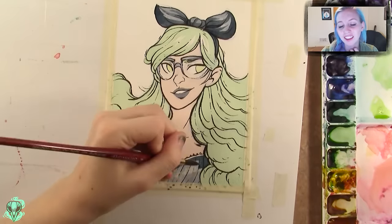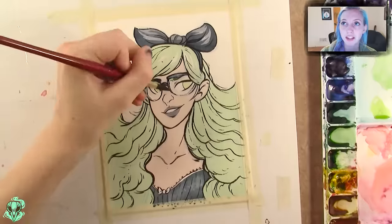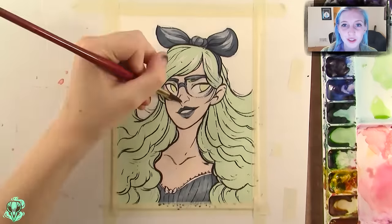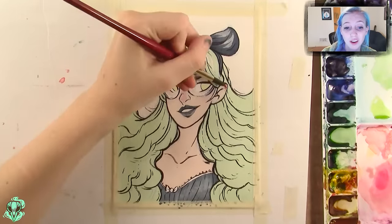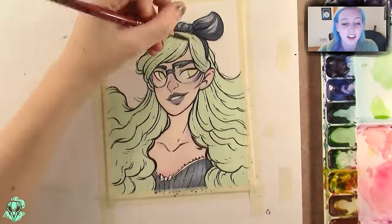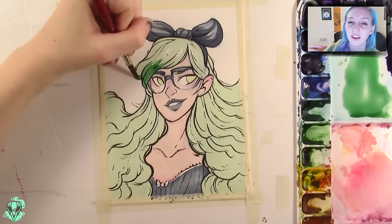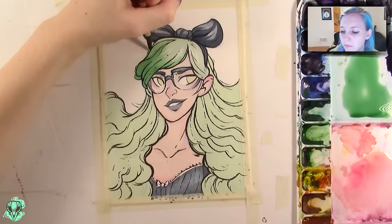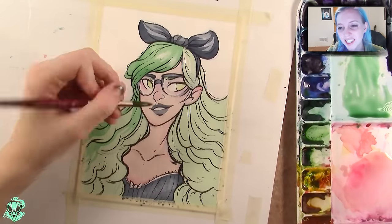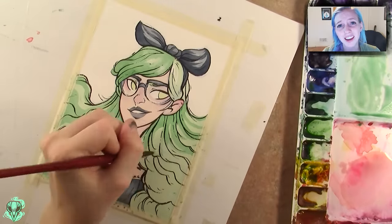Then I inked it, which I love. The pen I pretty much always use now for watercolor is the Pentel pocket brush pen. It took me a little while to get used to it — at first when I pulled it out and started using it on watercolor paper, I was really disappointed because watching other people use it, it looks so smooth and clean. I didn't know how it really reacted, but on watercolor paper it would skip over if I went too fast. Now that I've really got the hang of it and used it a lot more, I really love this pen. It adds a little more of this organic look to my pieces, and it's so much more relaxing than using rigid stiff felt tip pens like Microns.